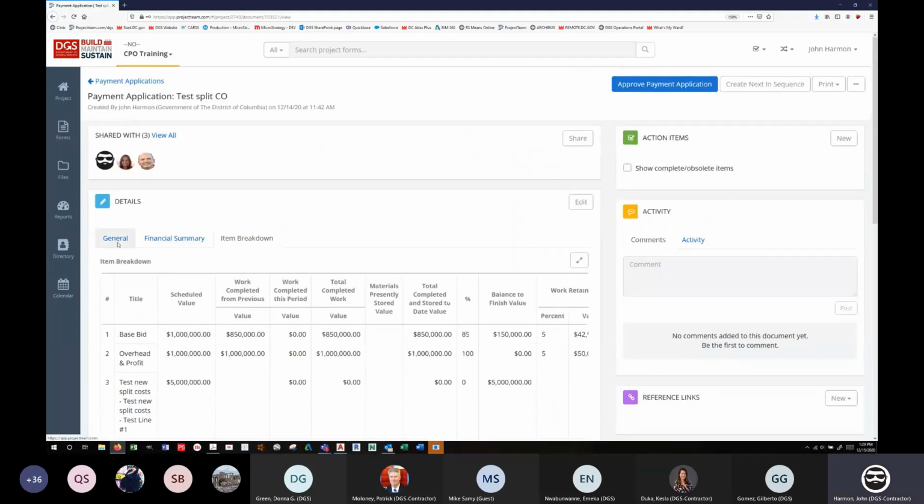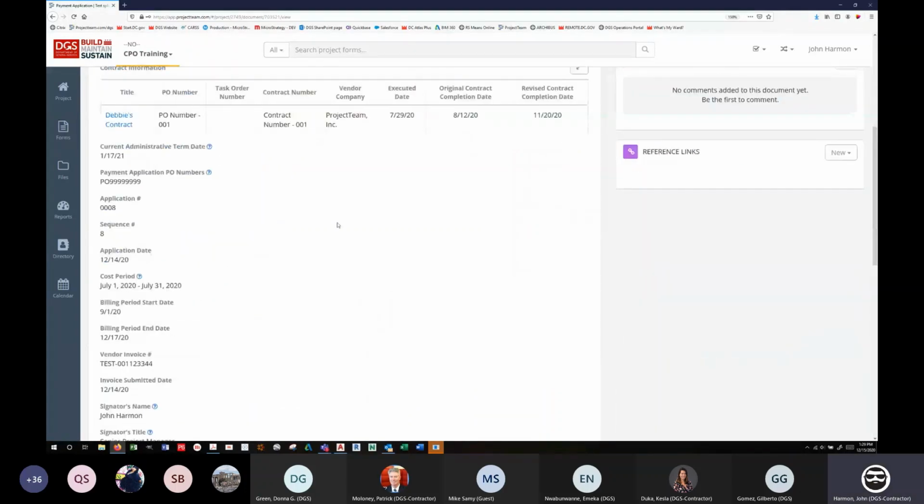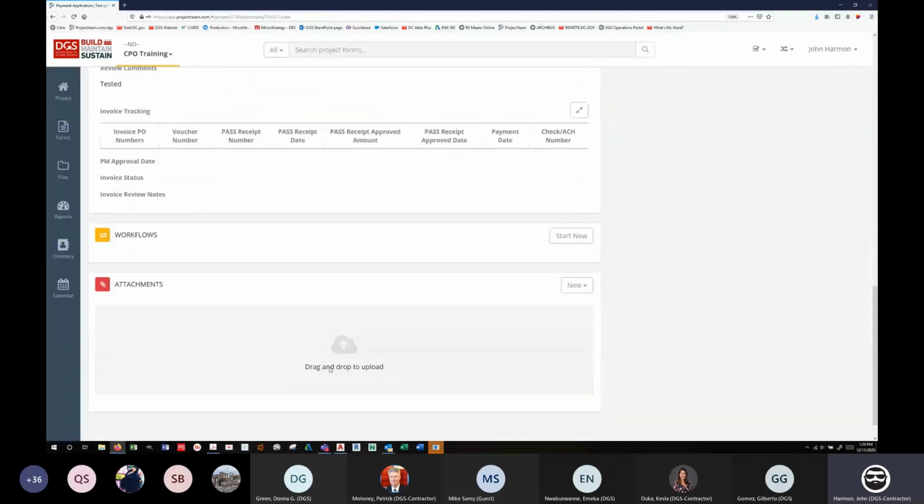One nuance here, I know we're down to about a minute, so I'm going to go. The attachments in here are for a pencil copy, not an invoice. There are different document requirements for both. It's your job as the PM to determine, for your pencil copy, in order for you to approve that pencil copy, what attachments need to be attached at that point. Make sure all of that's there.